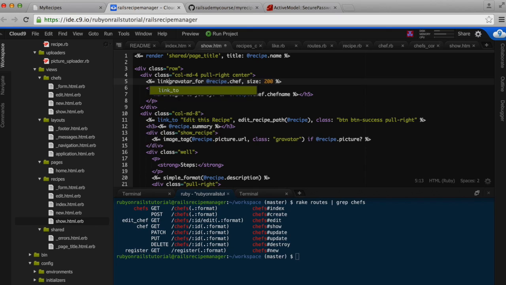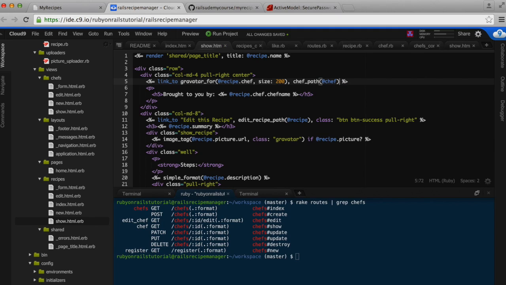So I'm going to type in link to Gravatar for. Now here, I want to give it a bracket, open bracket, since that's the first argument, which is the link. And then I want it to go to the chef path, but here I have to provide the chef whose path I want it to go to. So chef.